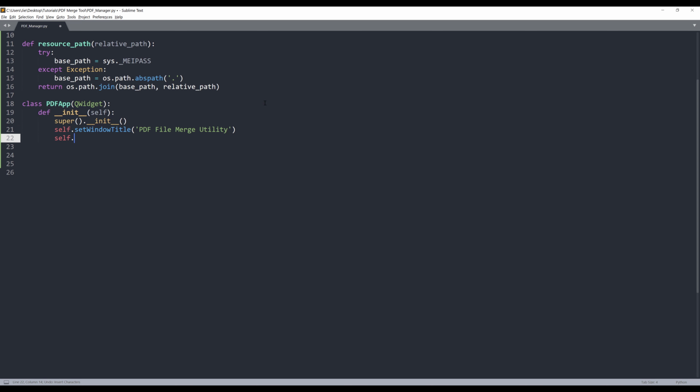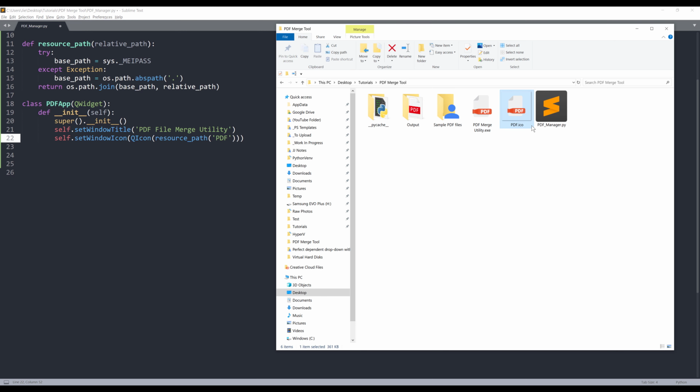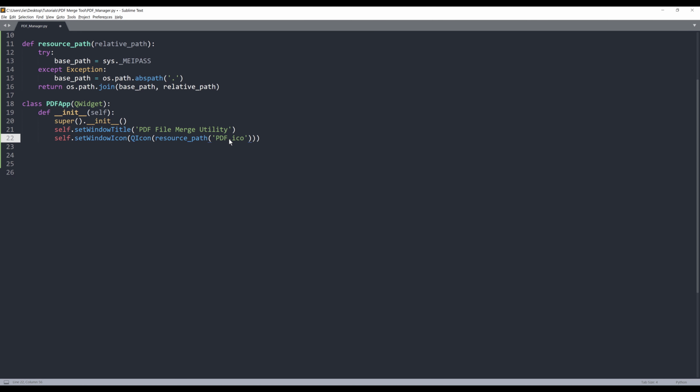And to set the window icon, I'm going to use the setWindowIcon method. I'll insert the QIcon class, and I'll insert the resource path function, followed by the ICO file, which is the icon file. So my icon file is going to be pdf.ico, and I want to just provide the file name, because when we package the application, the application is going to look for the files and copy all the files or data files inside the executable program.